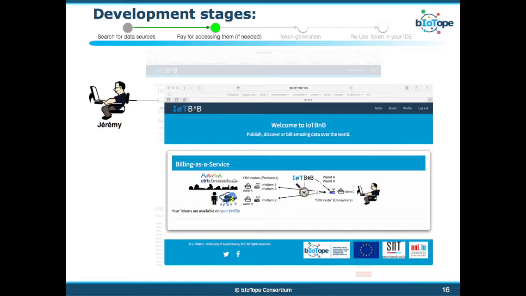The first thing to be noted is that IoT BNB doesn't collect any money. It only puts into relation the consumer, Jeremy, and the service publishers, Brussels City and the owner of the selected weather station, so that the money transaction can be realized in a peer-to-peer manner. For example, if the consumer and publishers use a specific cryptocurrency, such as Bitcoin, then IoT BNB can monitor the digital wallets of all parties, check whether the transactions are successfully achieved, and then provide Jeremy with the necessary access rights.